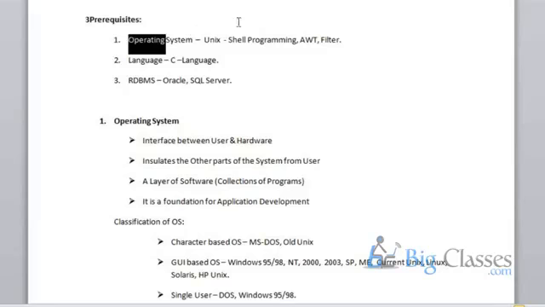Operating system, maybe Unix, or you might be using a Windows or Linux environment. So knowledge about operating systems. Language: basic knowledge of the C programming language. If you don't know C programming, we will move a little slowly, so that you can follow all the topics I am delivering.